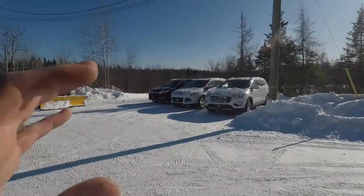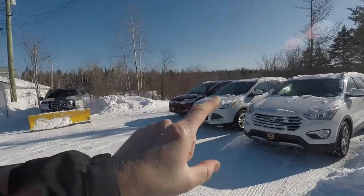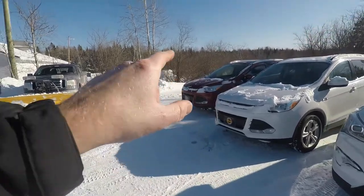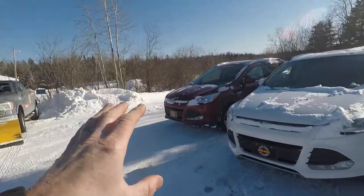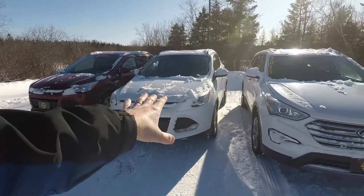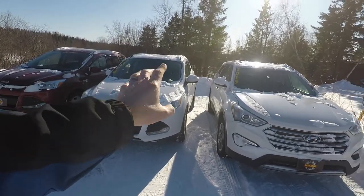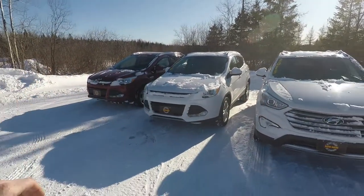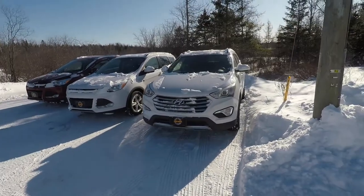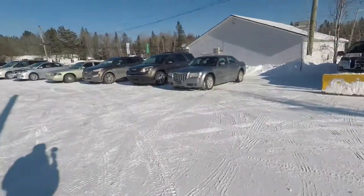Now, as far as things leaving, we've got a few pieces that are getting ready to go out. These three units right here, the 15 Santa Fe, the 14 Ford Escape, and the 15 Ford Escape are all old inventory. These are just pieces that we've been sitting on. Except for this one here, we did take it on trade and put it up on the auction block as a pre-sale, which we sold. And so these are all already sold. They're going out as soon as the transport company comes and picks them up, and we'll invest that money back into some vehicles that we'll sell.